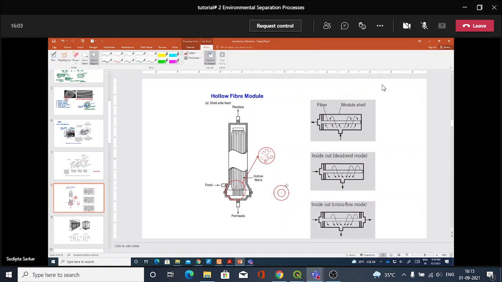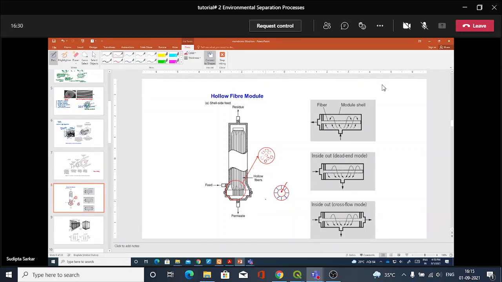Each of the fibers can be like this, and we can have either an outside-in or an inside-out system.